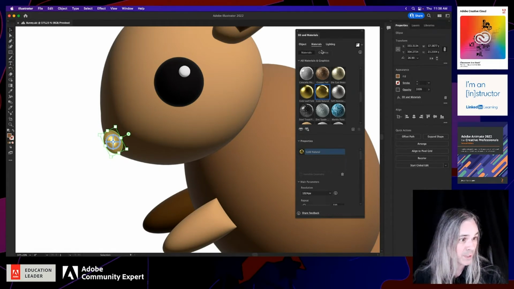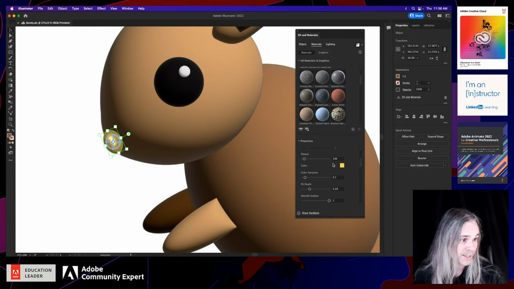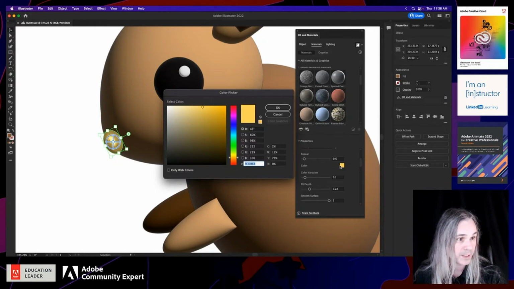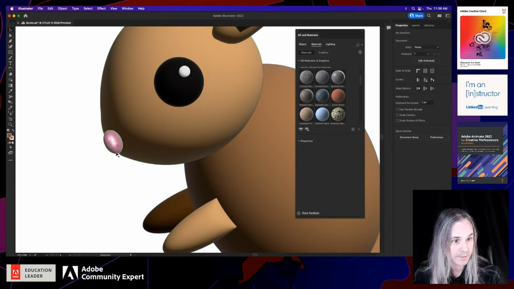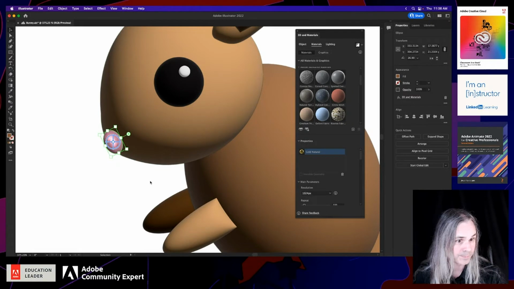So yeah, we've got materials, we've got graphics, and this taps into stuff that's inside of Illustrator, right? Like your symbols and stuff like that. So gold natural. If we look down here, check that out. We can choose the color. I want the bunny's nose to be kind of pink, right? It's a bunny rabbit. Let's give him a nice little pink nose. And there we go. Now we've got a pink bunny rabbit nose. And I can always turn this off if it gets too intensive, right? Turn it back on. Just see how it works out.